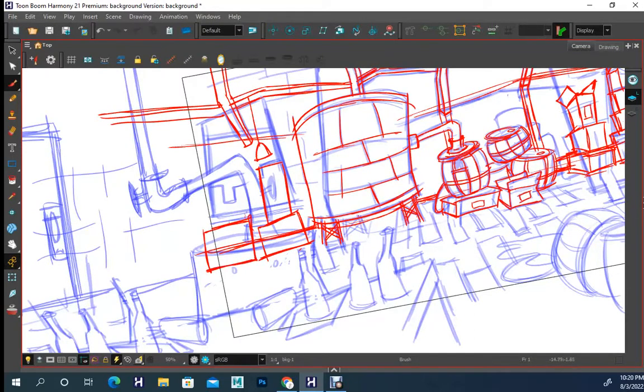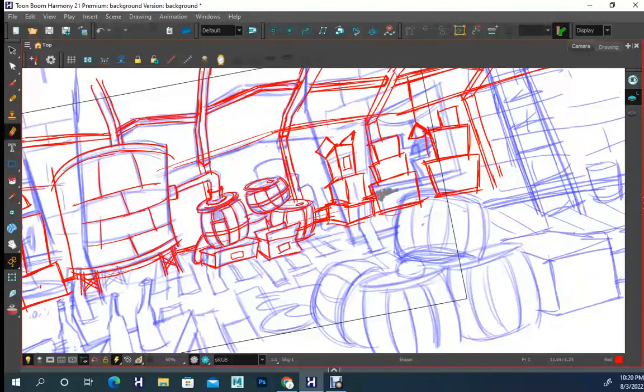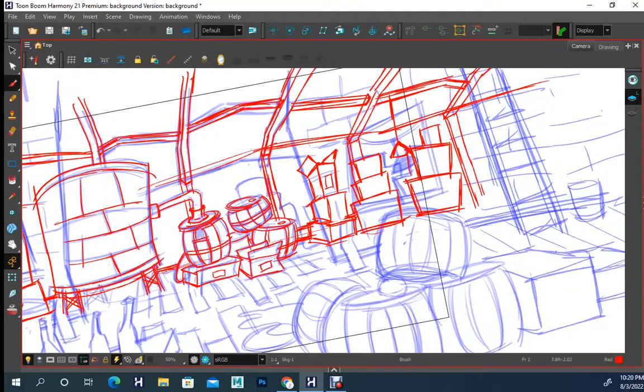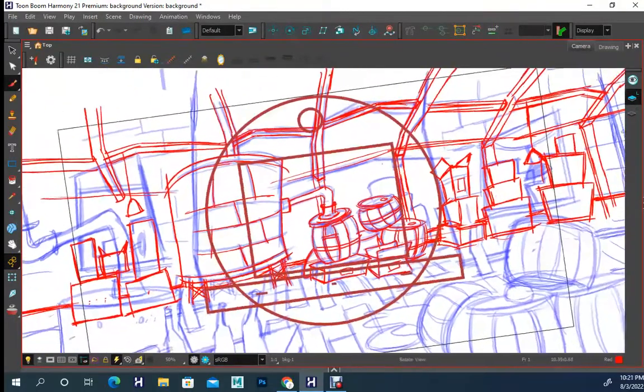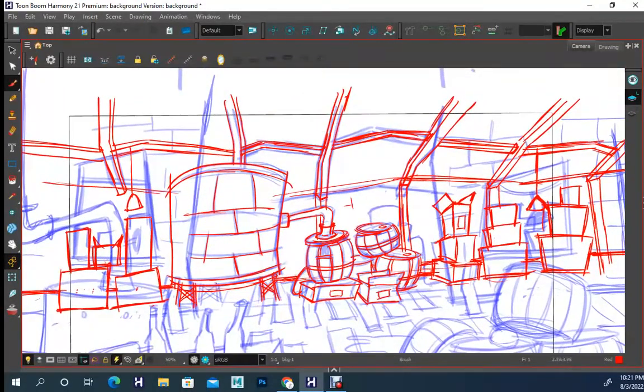So the fleshing out part really is just you taking the time out and saying, what are elements that I can add in here that's going to give this a little bit more believability, that'll make it look like people have been here, that they've been doing whatever they're doing, and that you can flesh it out to the best of your capability. That's most of what this part of the process is going to be. So I'll probably speed this up a little bit more so you're not necessarily bored with watching the drawing part of this, but that's ultimately the goal.